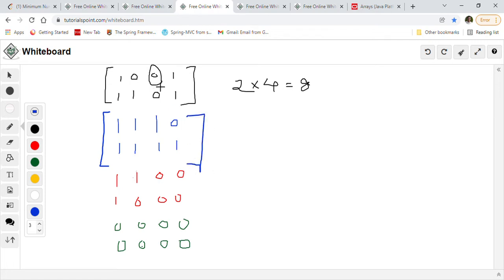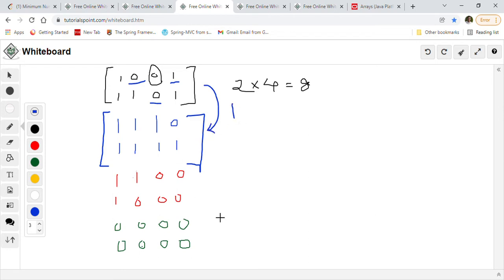This cell we are flipping from 0 to 1. So neighbor means 4 neighbors, right? So whatever is available, these are available, so we are flipping them. So 1 becomes 0, this 0 becomes 1, this 0 becomes 1, and this 0 became 1, correct? So after one flip, we did this one flip now, correct? We went here.